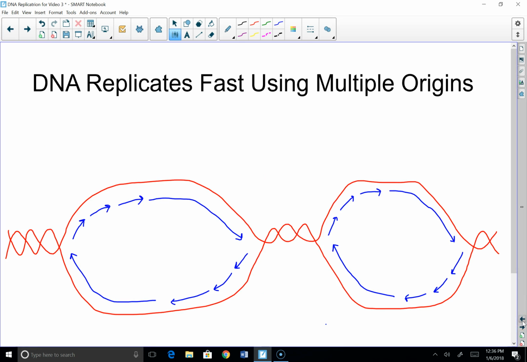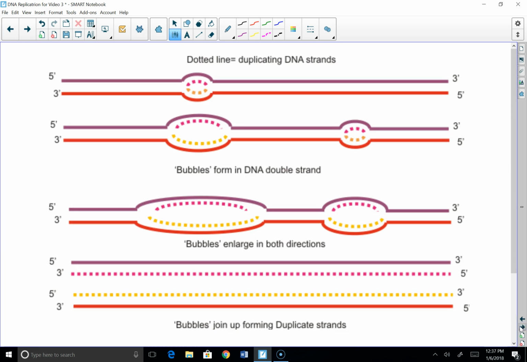Well, DNA is huge, so in order to speed this process up, you have to do it at multiple spaces in the DNA at the same time, and we have what are called multiple origins. And here, this would be the leading strand going towards the replication fork, the lagging strand going away. Starting from this midpoint, then we have the leading strand working towards the replication fork and the lagging strand working away. But needless to say, by the time you're done, this speeds up the process. And if you look here, you can see multiple origins, and by the time you end, you started off with a purple and a red double-stranded, started with the multiple origins, and ended up with 2 identical copies.